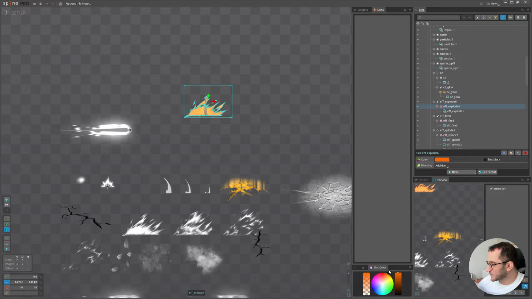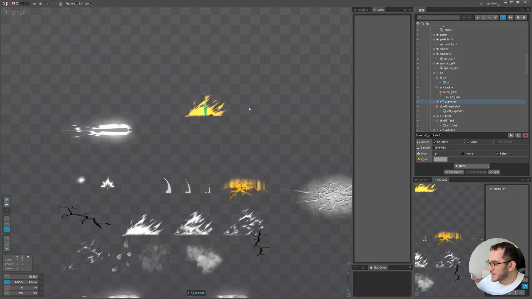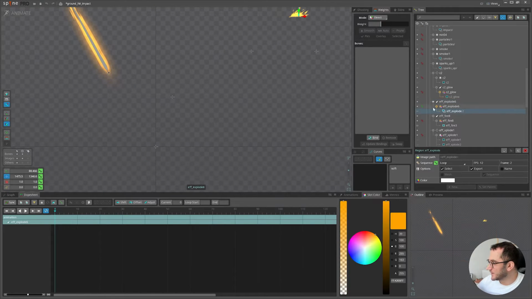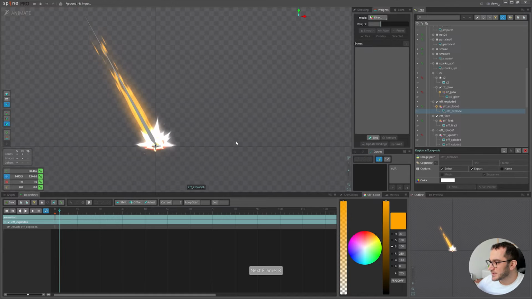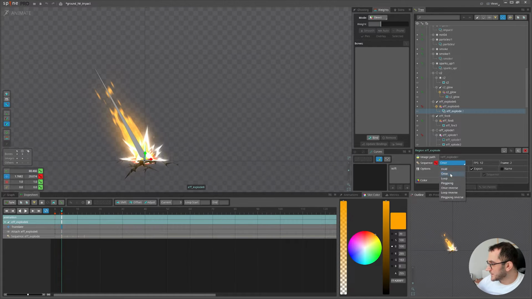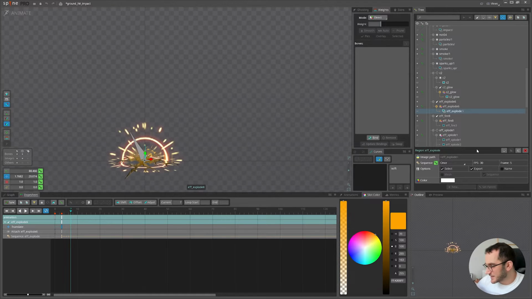And why not to give it a color? Now let's work with it. I will hide it now because we don't need it. Let's bring it on here. Show it. Add a key for sequence, 30 frames. And at the end, we just hide it.